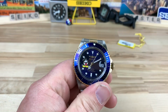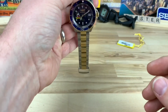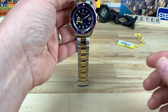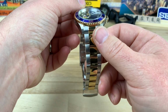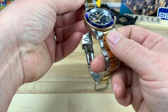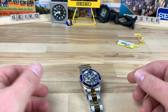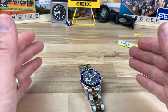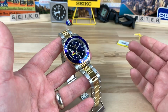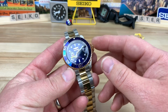I actually threw it on the timegrapher, and it timed out depending on the position. In this position, it was like 14 seconds fast, and then in the top position like this, I think it was like 26. So as you move it around in different positions, you get quite the variance. But it is running fast, which most of us would prefer, anywhere from probably 10 to 25 seconds fast per day. So that's within spec, and I'm sure it'll change as it gets worn and broken in. I'll see if Riley actually wears it, and I'll check back with him.